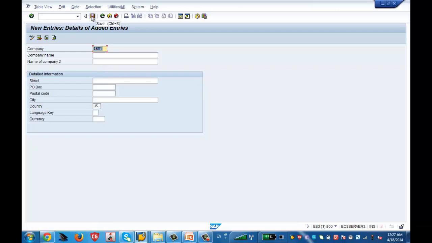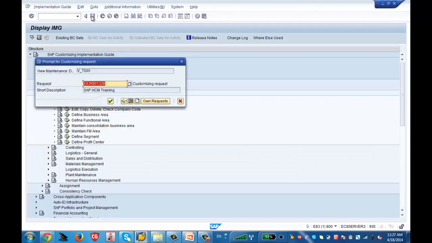So when I save this, if there is one more screen coming up, it will pop up that screen, or else if there are no screens, then it will show you this prompt. What is this prompt? In my previous section I told you that there are 3 servers. There is a development server, there is a quality server, there is a production server. So when you have to move the data from development server to quality, that data will be stored under this request number, which comes up whenever you create some entries and save them.